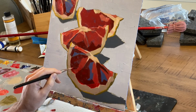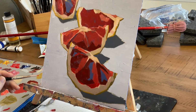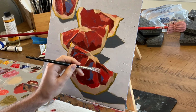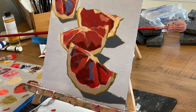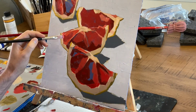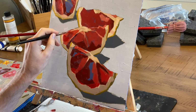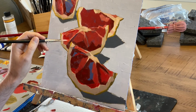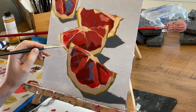I want people to see the subject. Now, I don't want the subject to look like just a pure cutout in front of a background, and that's definitely a tendency of my style. But I'm hoping that doesn't happen as much because there's a continuity between the brush strokes that I use on the background and the foreground. And there's also a continuity of how one pure color is filled in. So if I really blended those grapefruit slices with all kinds of subtle shifts in color, then it would look more cut out against the background than it does right now.